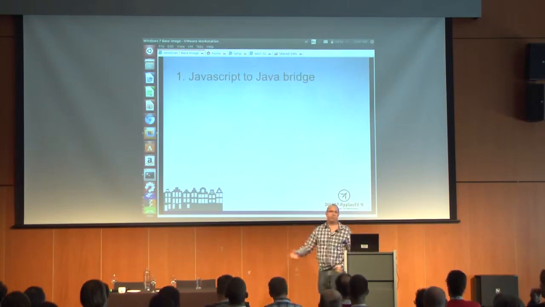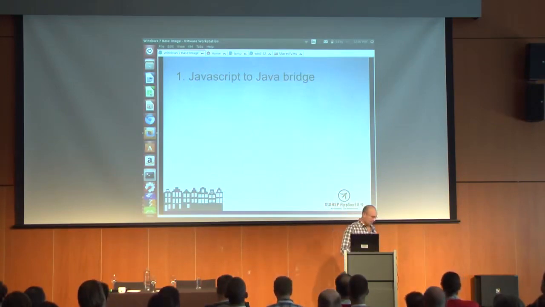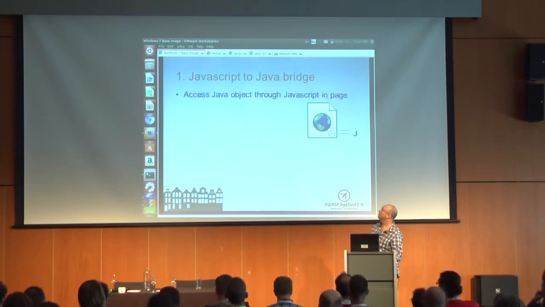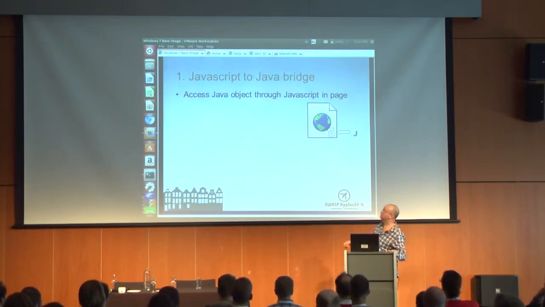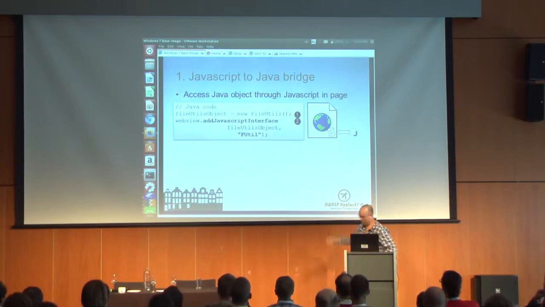So the first thing I want to talk about is the so-called JavaScript interface. The JavaScript interface allows JavaScript to access Java objects in your application. Here's some code as an example.